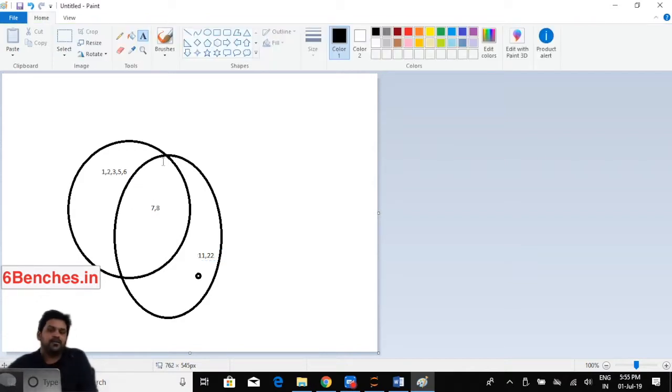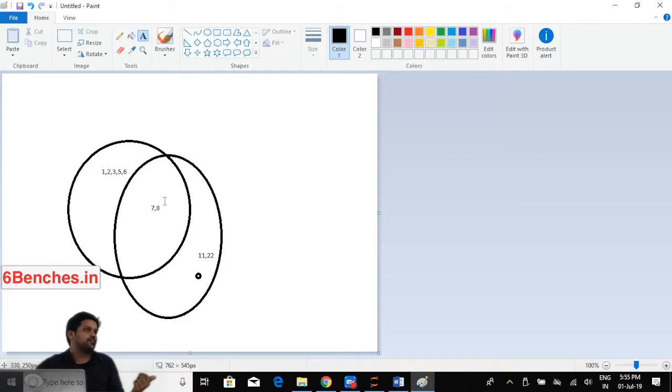When I do set 1 dot symmetric difference of set 2, it will give you those elements which are there in only one of the sets. So it is exactly the opposite of intersection. Intersection will give you 7 and 8.